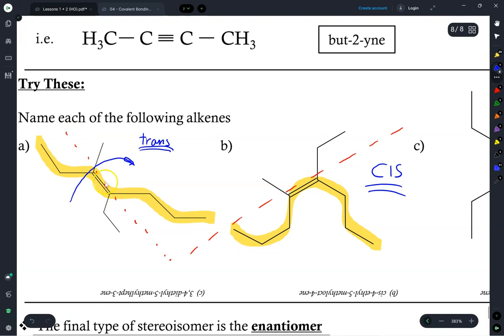So the double bond crosses like this. I'm going to extend the double bond, if you will, and make a border out of it. The double bond goes in this direction, so I'm going to extend it and make a border out of it. The parent chain crossed this border, so it's been transported to the other side. This one does not ever cross the border, so here's the border. The parent chain never appears on this side, the parent chain only appears on this side, so we say cis instead.